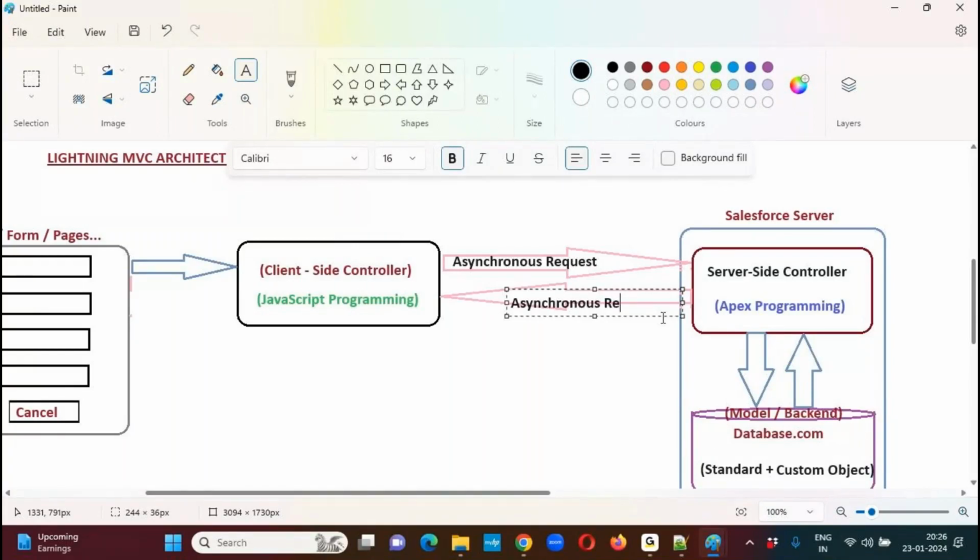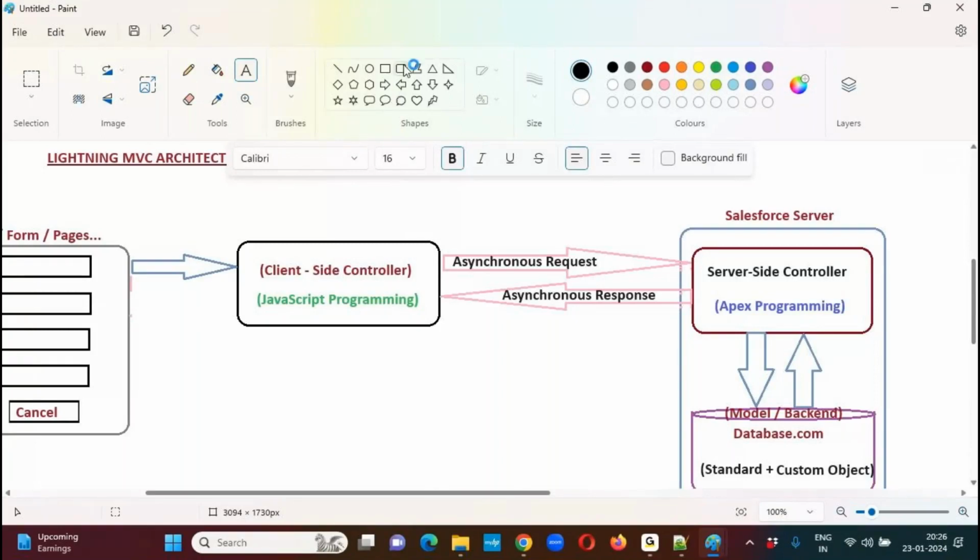Now, asynchronous response. So now we are getting this asynchronous response from that particular server side controller over here. Now, as soon as this client side controller is receiving the response from the server side controller, immediately it is not showing on the user interface.